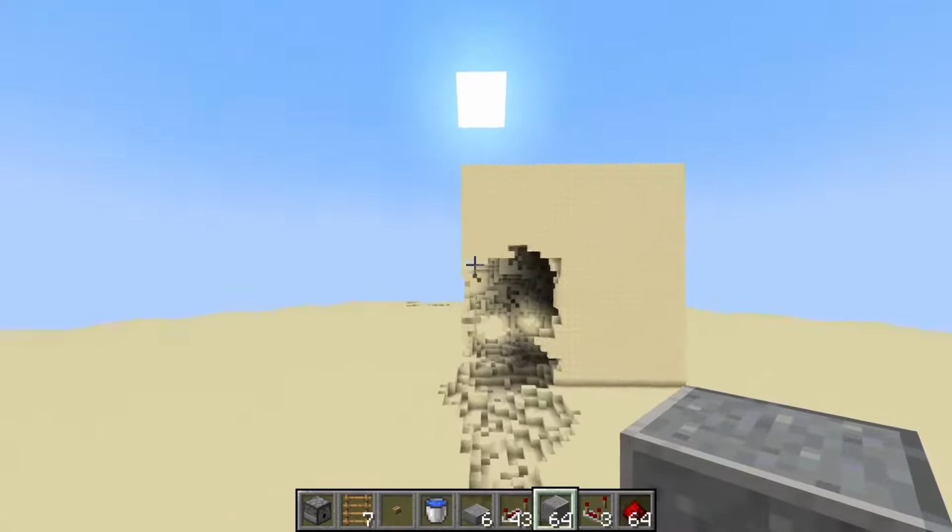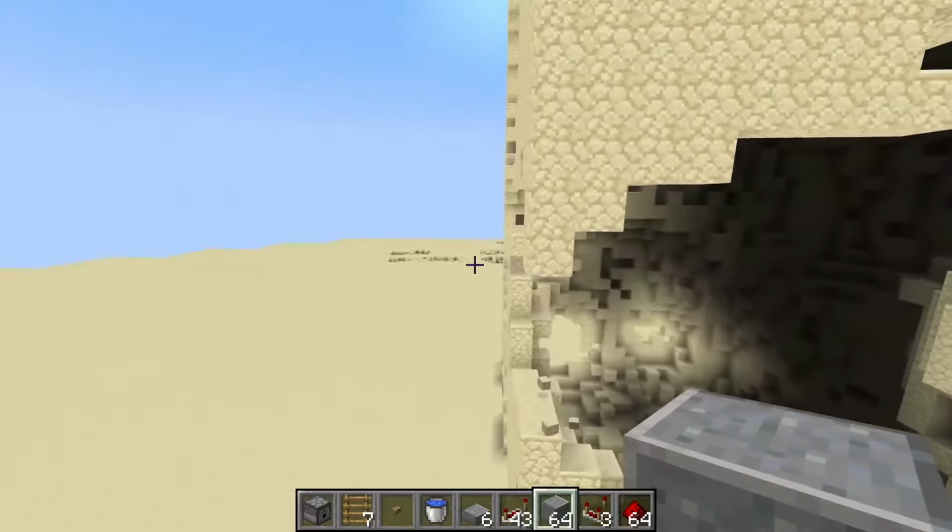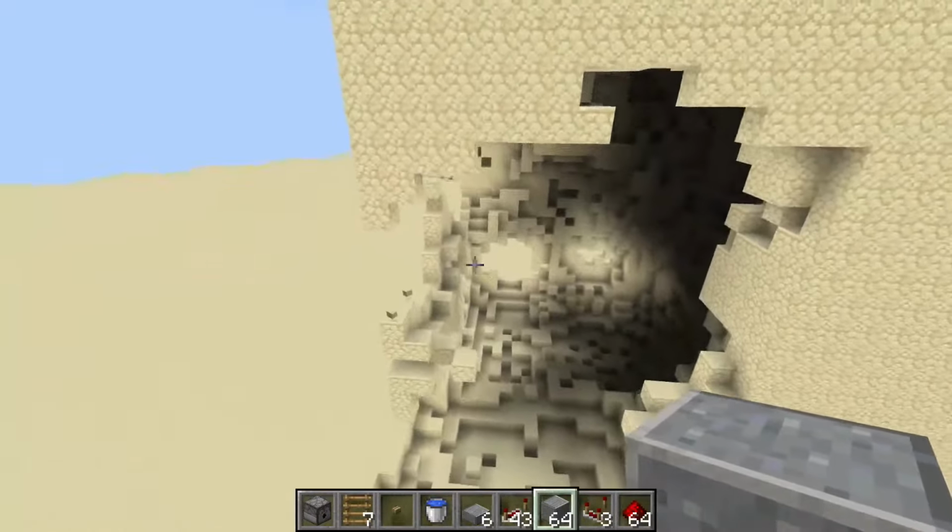So the wall wasn't exactly built on center. The missile parts flew past it, but yeah, you get the idea.